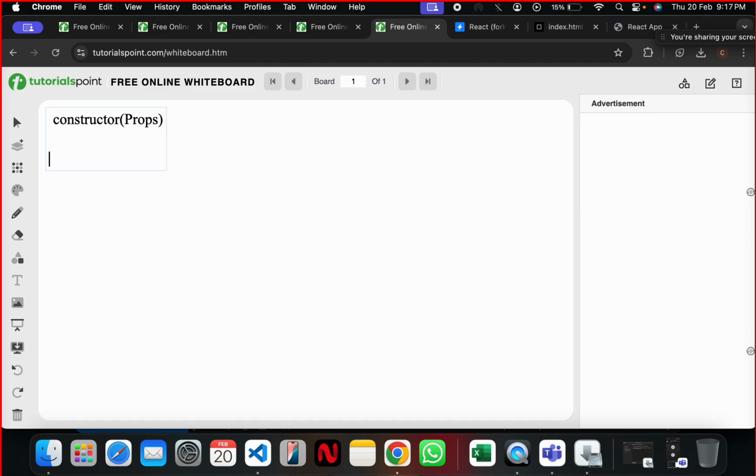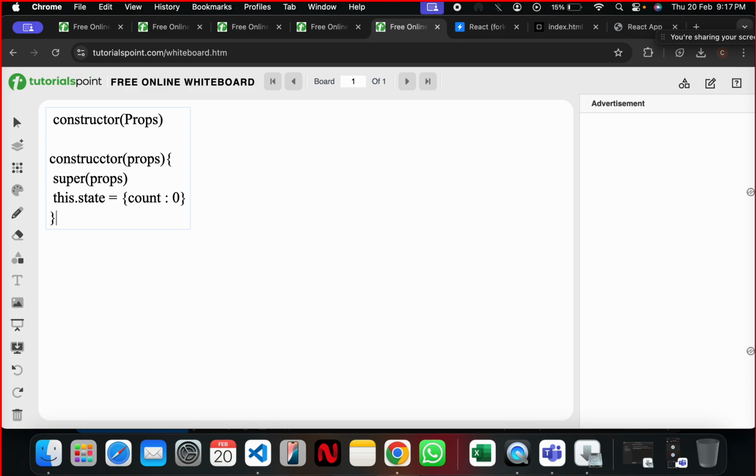For the constructor, we can use constructor with props, and in super we need to send the props. Then we need to create this.state equal to count, which we set as 0. So here we need to initialize the state and bind methods, for the constructor props.